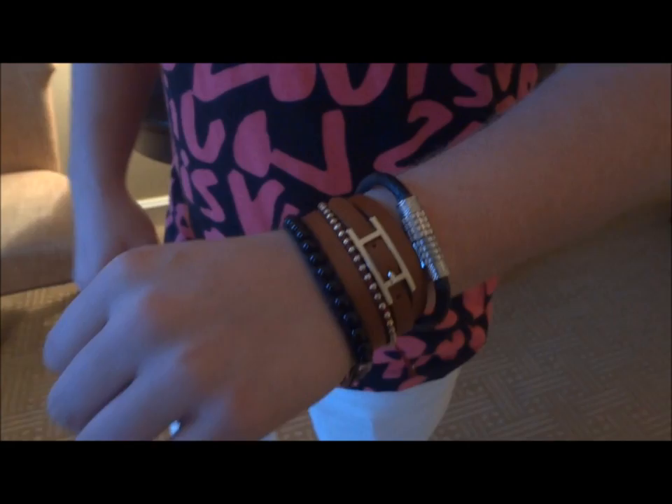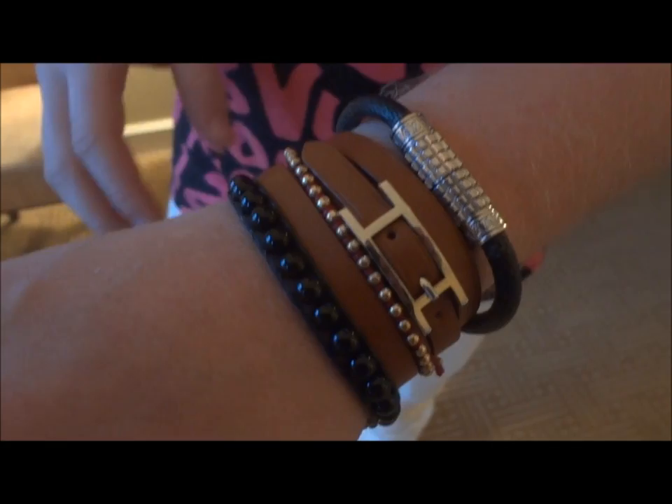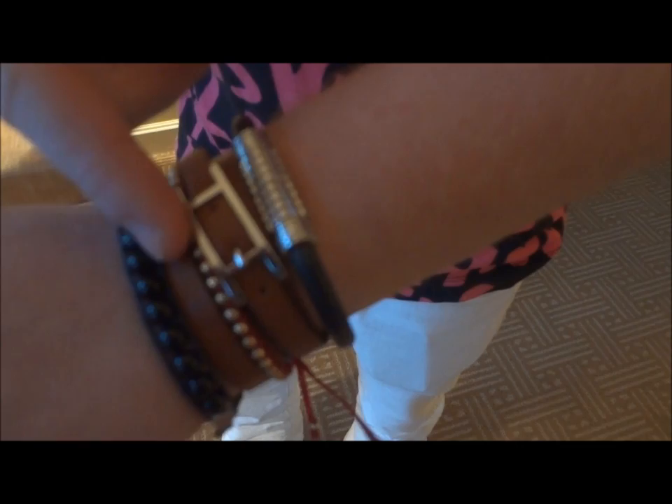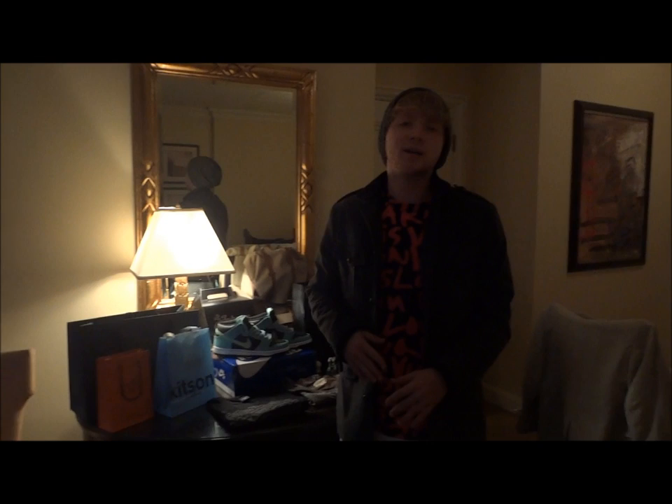So you can see all the bracelets when they're actually being worn. You got the two from Kitson right here — the first black beaded one sets off the wrist nicely. Then you got the Hermes with the four different bands. Then I put the other red one from Kitson with the gold beads in the center of it, to kind of give the Hermes one a different look — intersperse it. Then you've got the silver Hermes buckle, and then of course the classic Louis Vuitton one right there. As a whole I'm going for a full wrist look, putting them all together. I hope you guys like how all the bracelets work together — I think they work together great.